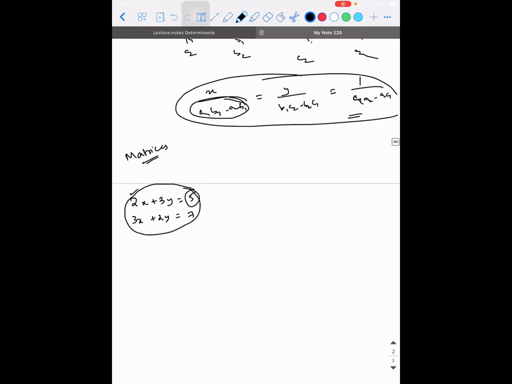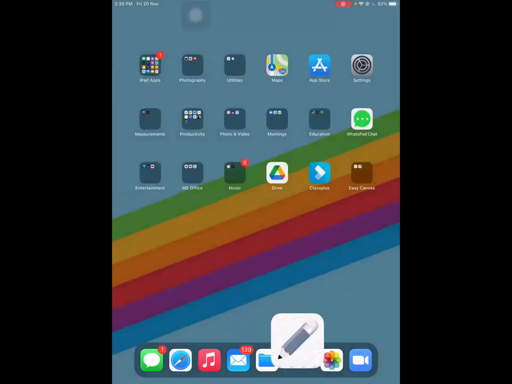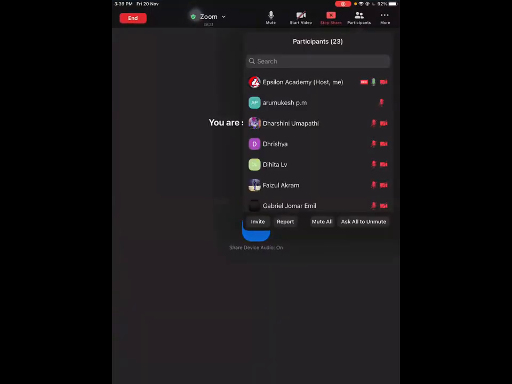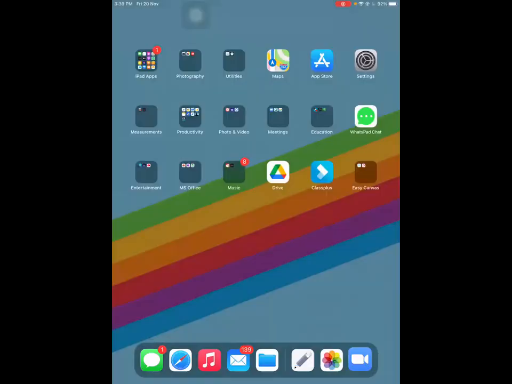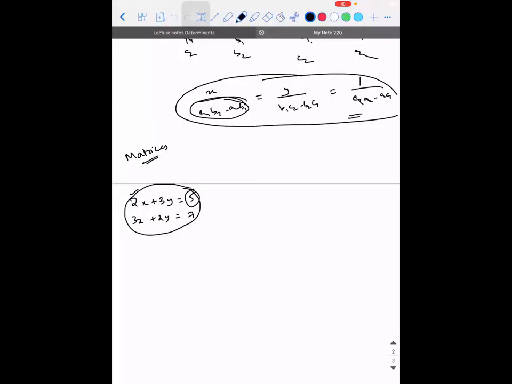Yes or no? There are only two possibilities. One is you should be able to understand what I'm saying, or you should have not understood my question at all. Is my question not clear? Are you guys there? Yes, sir. Yeah. Is my question clear or not? I'm asking, will you be able to represent the coefficients as a matrix, variables as a matrix, constant as a matrix, and create a relation between them? Yes, sir. How do we do that? That's what I'm asking.